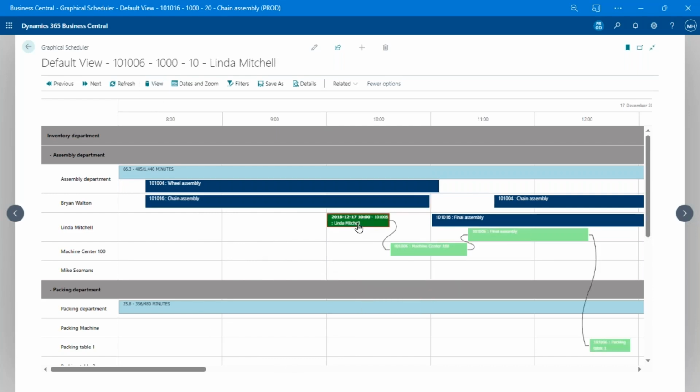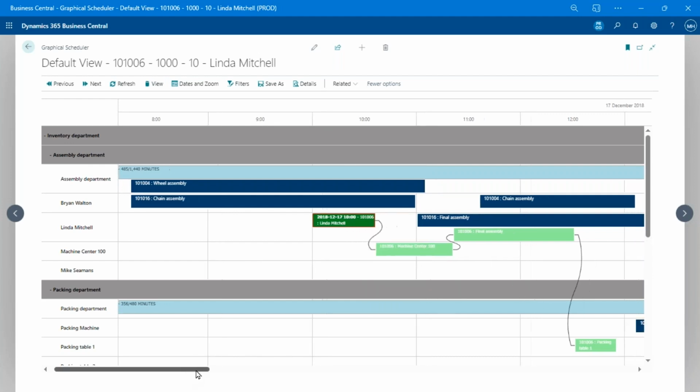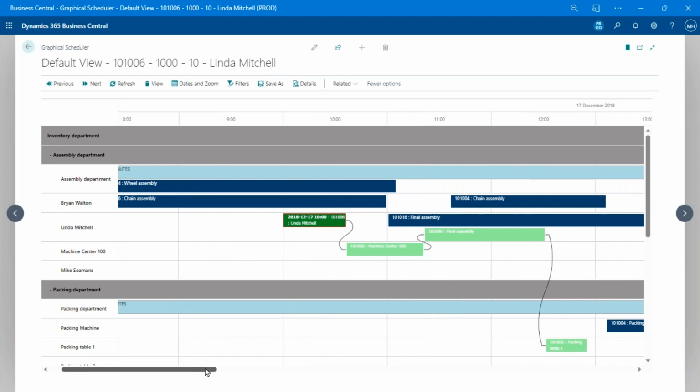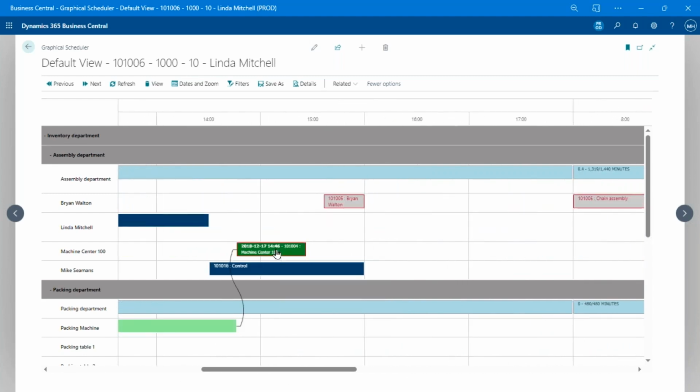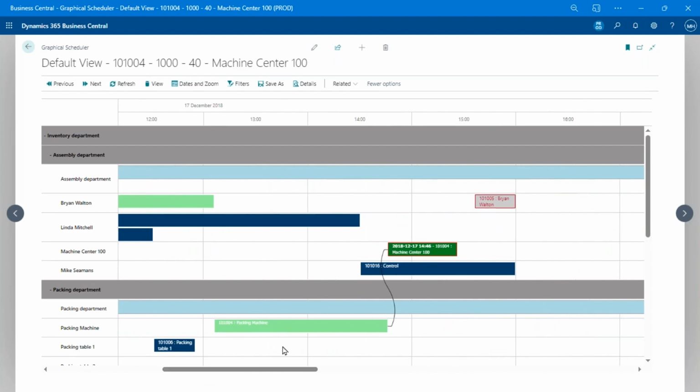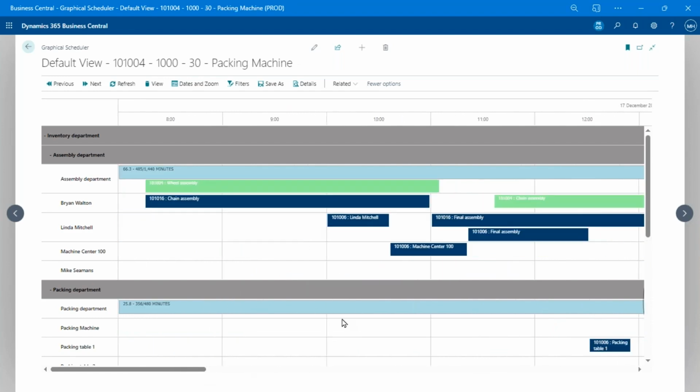Okay, so now this is great. This is very basic Business Central demo data. It's showing me a few production orders. They're kind of nicely done already. They're kind of scheduled appropriately and those sorts of things. And this is a usable thing. I can come in here and use this to manage my schedule. But that's not always the case.